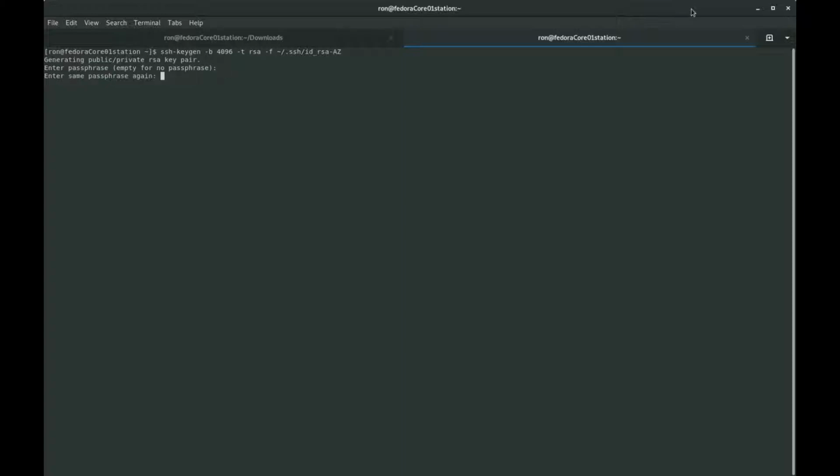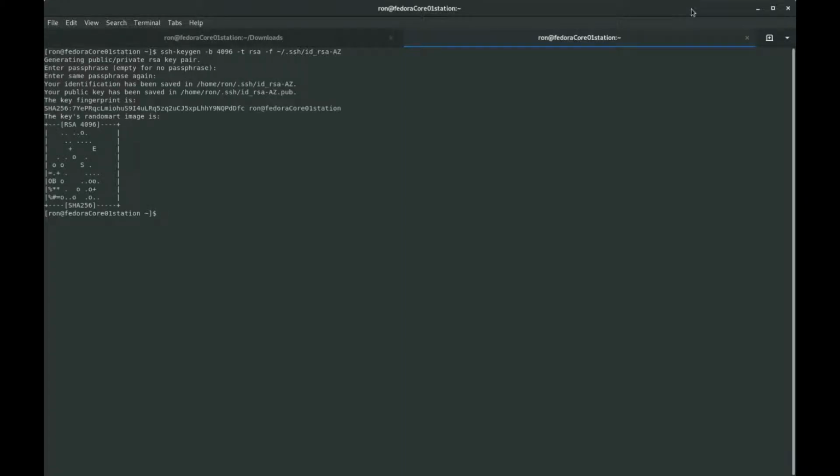No passphrase, and that's now created. And so now I have a key pair. An identity is also referred to as a key pair. You'll hear me use those terms interchangeably, very likely. I have my key pair.